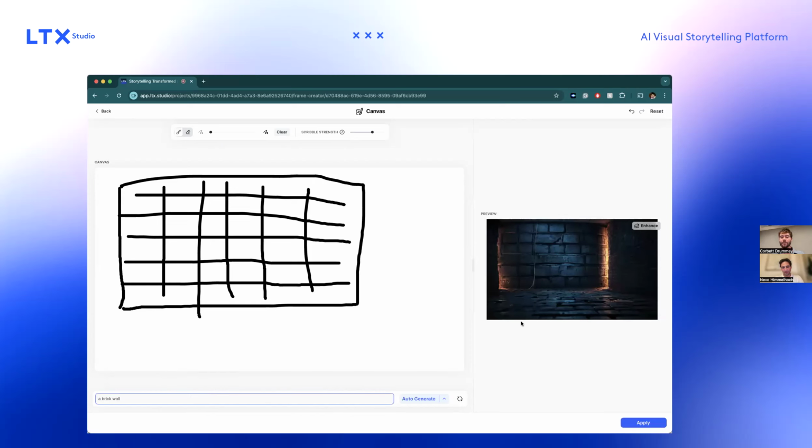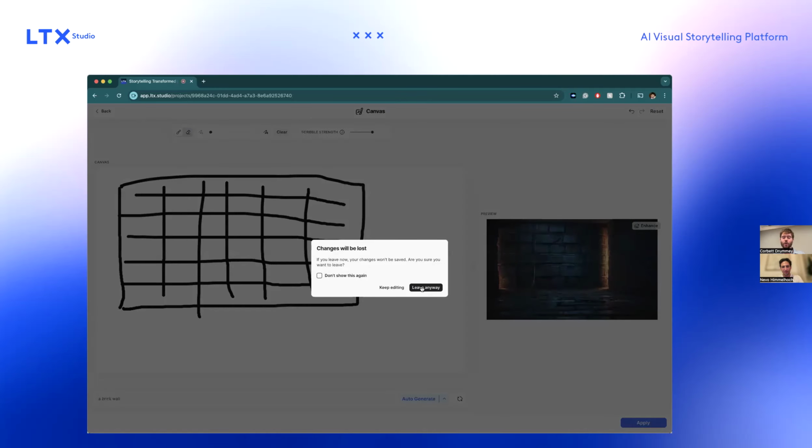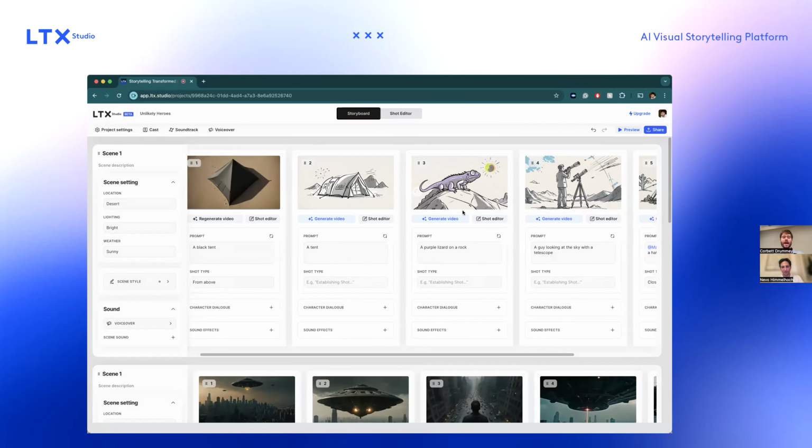So I can auto generate here. Let me move this, my Zoom thing's in the way. And so for each thing, I can auto generate what I want. But when we talked about getting a really specific vibe, this is where I've seen the best results: drawing exactly what you want and getting that result out of it. So I'll show a few more to put back into our scene.